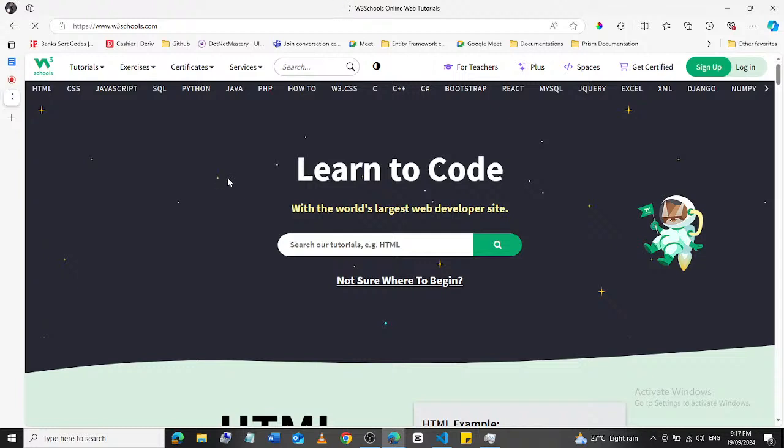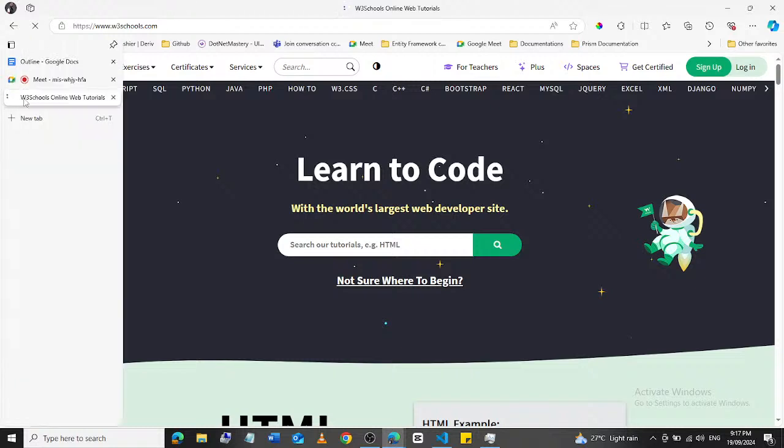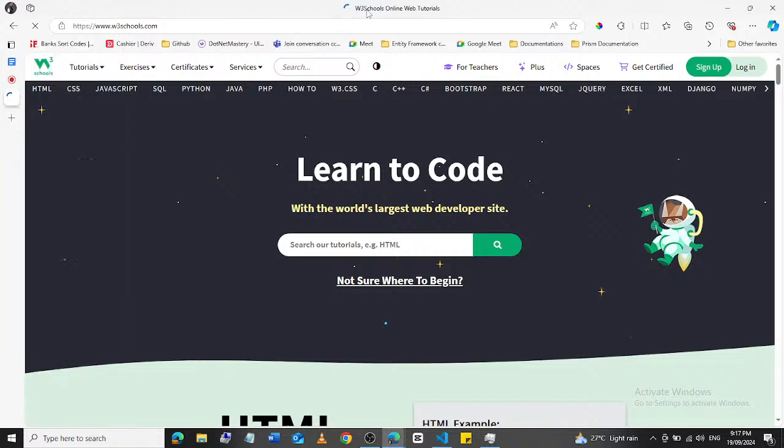My screen is loading. All right, W3Schools Online Web Tutorials. Exactly, thank you very much. So one of the features of a website is that it has a title that tells more about the website. It's always at the top, center top, here in the tab. Yes, exactly.